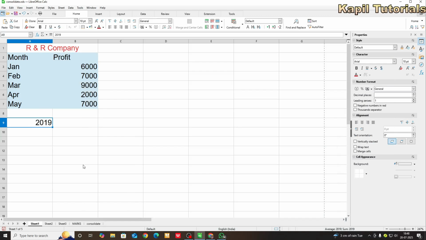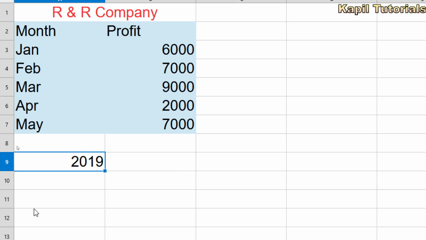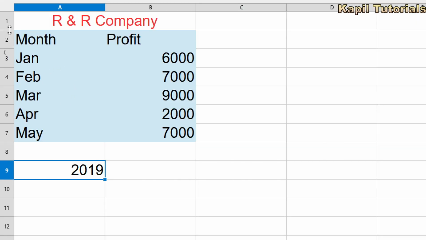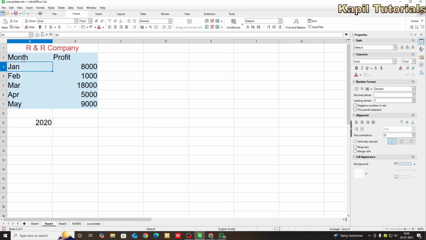So my dear students, now I'm taking the second scenario. In this, I'll be using different worksheets. Earlier, I was using the same worksheet, and in that worksheet, I had posted the marks of the students in different places. Now I'm using different worksheets to show the profit of different years. You can also do the same, copy it and paste it in your worksheet. I have just used the fictitious company R&R. Month-wise profit is there, and this profit is of year 2019. Okay. In sheet 2, I have copied the same.